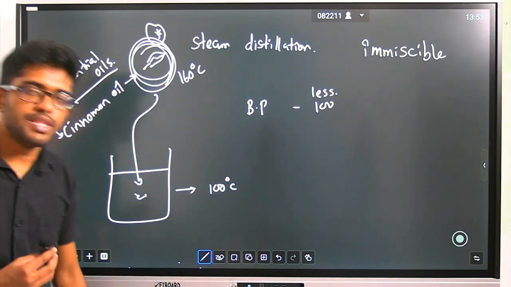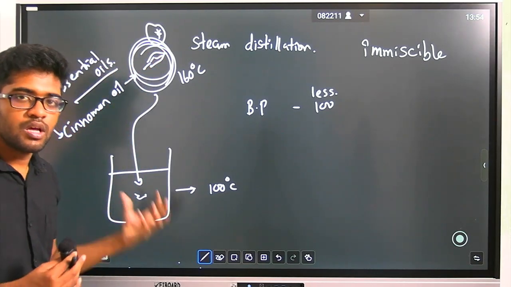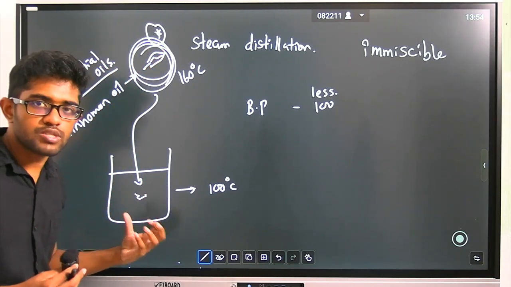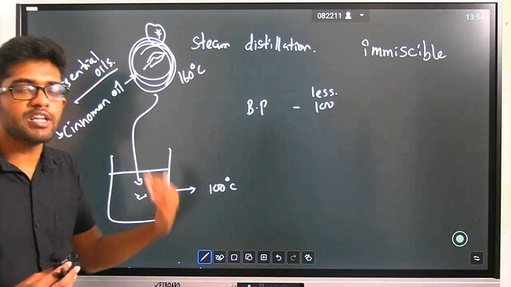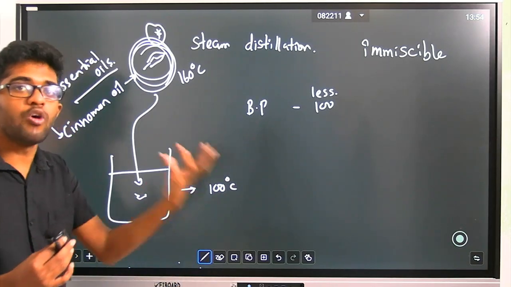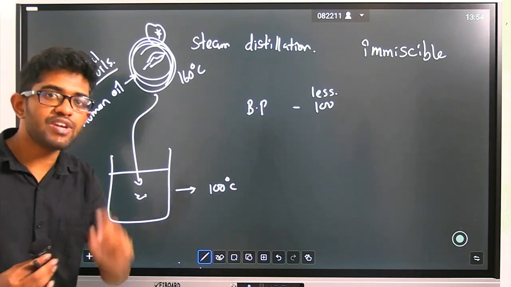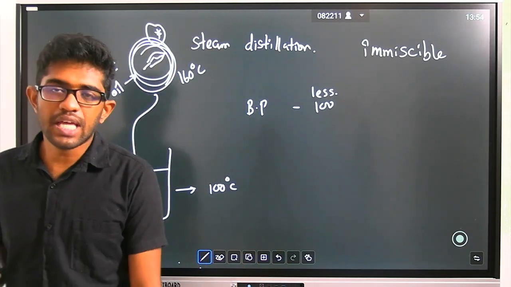That's the theory. That's what we are using here. So what happens is, when you forcefully mix these two, the boiling point of the solution will be less than 100. So you can easily provide a temperature. Let's say the boiling point was 95. You can provide a temperature of 95 and extract the oil without damaging the leaf, because the leaf can actually bear a temperature of 95 Celsius. Is that clear? That's what is happening here.